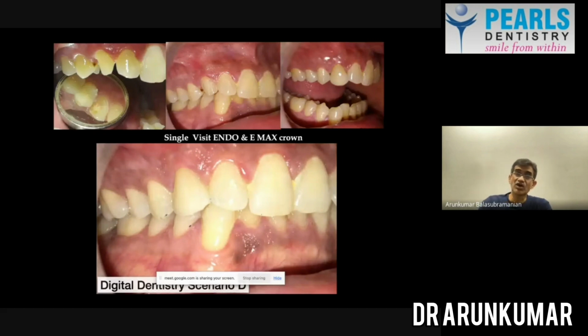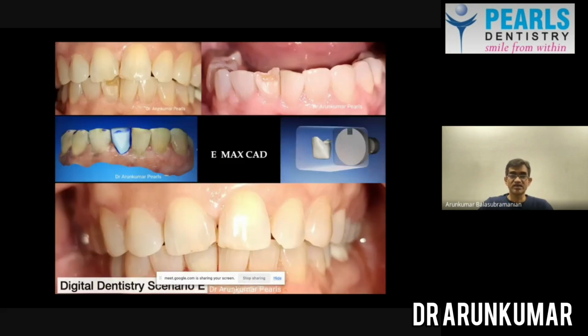In this, we not only change the crown; you can look at this particular photograph where we have done a root canal also. As the root canal is being done, the crown measurement is actually being made. So by the time we complete the root canal, the crown can also be fixed. Because it's root canal and crown, it's going to take 2 hours. So within a span of a 2-hour visit, we not only complete the root canal, we can also give a crown. The broken tooth has been treated by doing a root canal treatment, and then giving an Emax crown, which is going to make it look as natural. So that's what is done here.